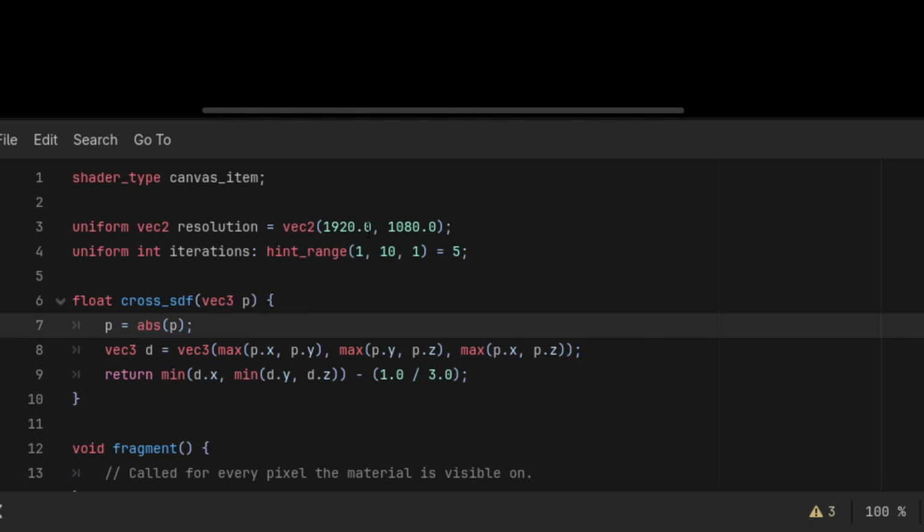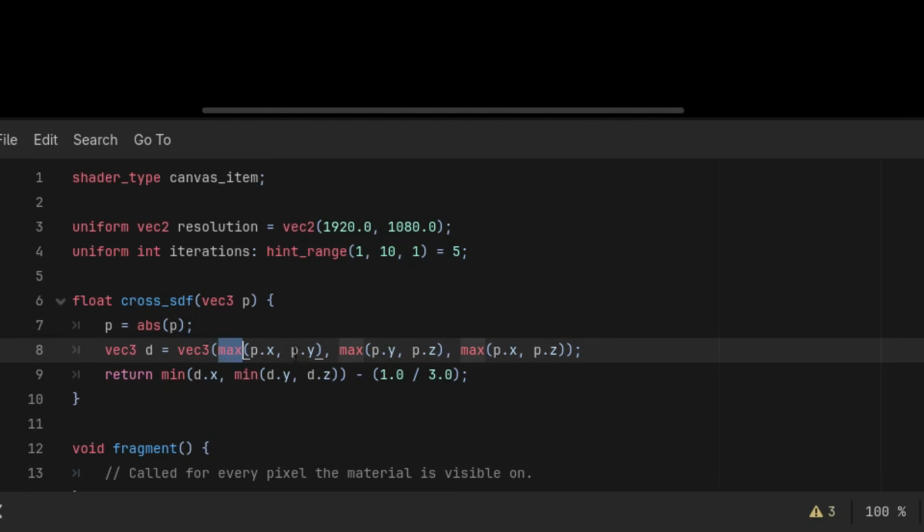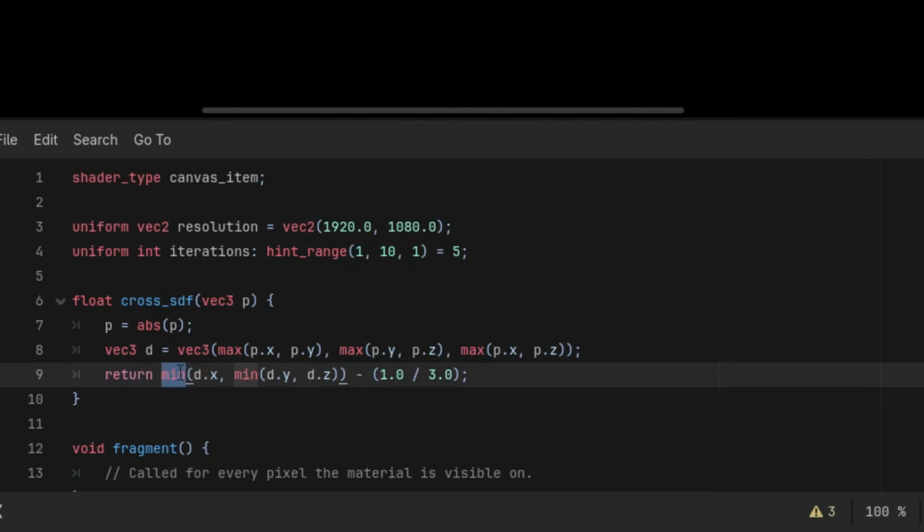Then 3 pairwise max operations pick the so-called dominant 2 axes for each of 3 axis-aligned tubes that form the cross shape. And finally, the minimum of these 3 values, dx, dy, and dz, selects whichever tube we are closest to. So it's the union of 3 tubes, and subtracting 1/3 sets the tube radius so the cross fits perfectly inside a unit cell.